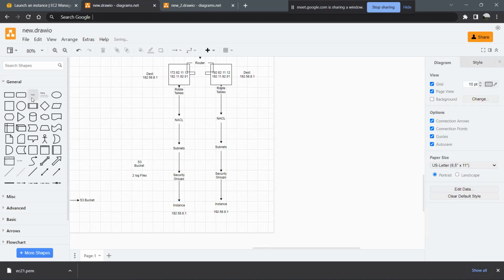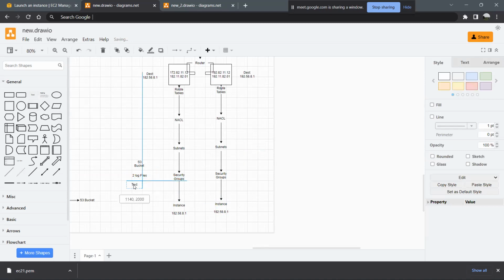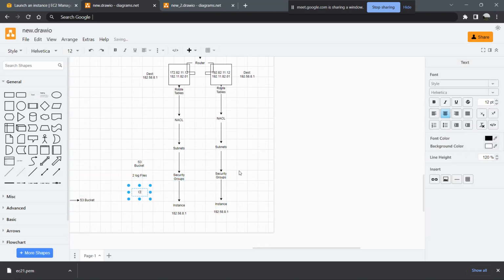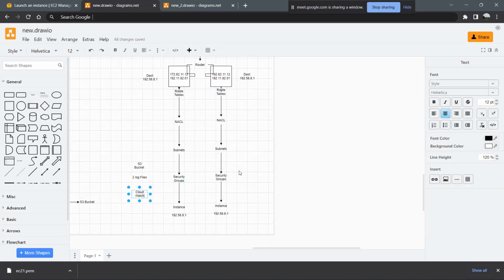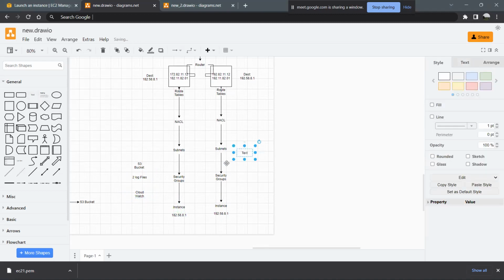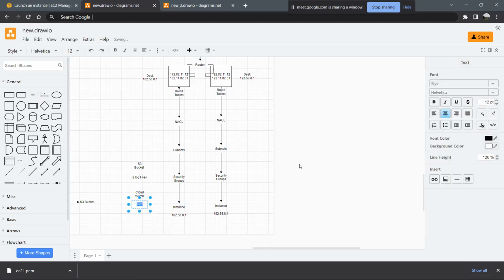Now for CloudWatch, will we get one or two? CloudWatch gives you a stream of logs.